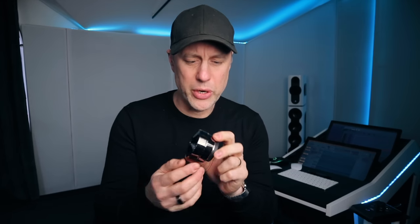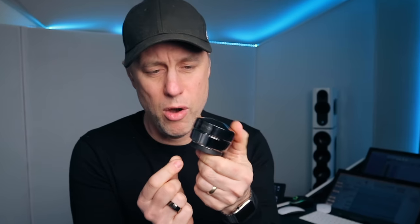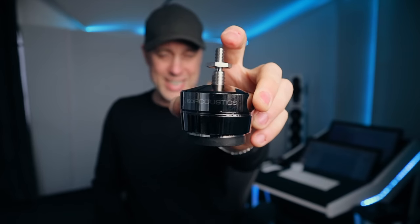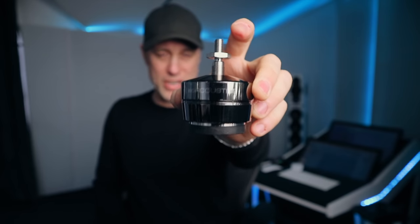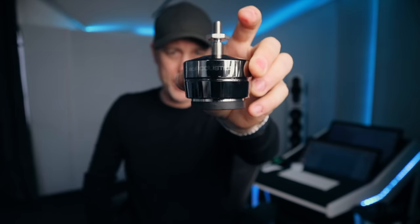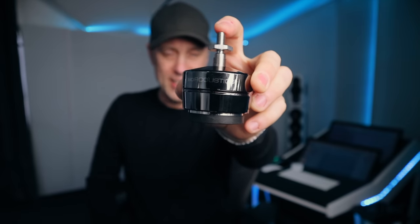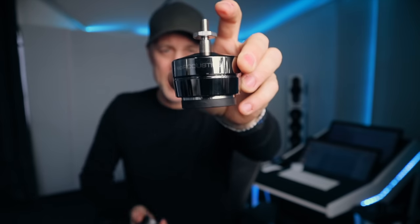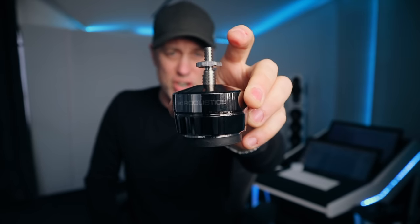But now Isoacoustic have sent me over these Gaia ones. And these ones have got screws in them and they attach hardcore to the bottom of your massive speakers in your room. But they do the same thing as the Nearfield ones, but for the biggies. So you can see these are much more heavy duty. They weigh a lot more than these little bad boys, but then they are holding a much bigger, heavier speaker. And obviously then there's a bit of a price hike. But expensive speakers, I don't want them sitting straight on the floor.